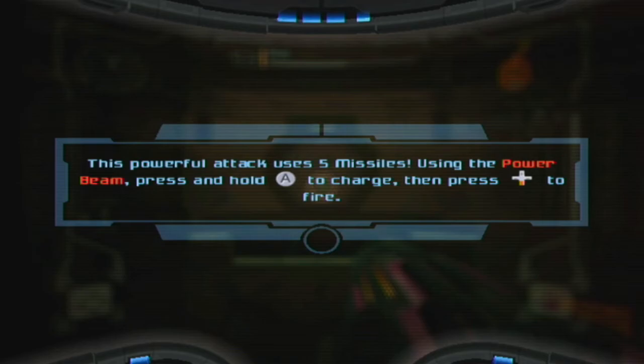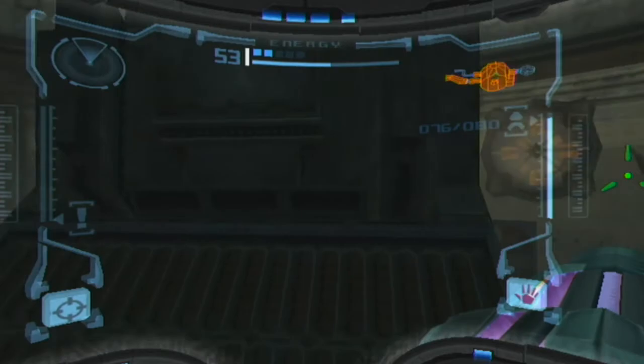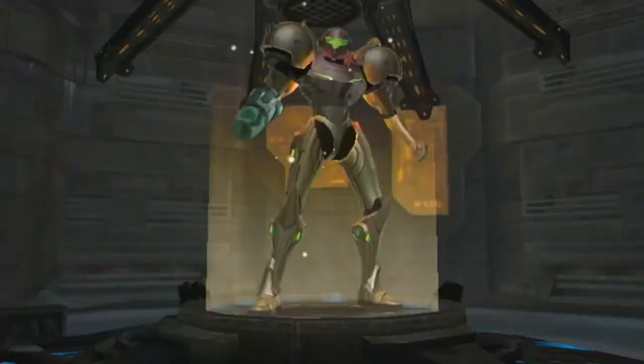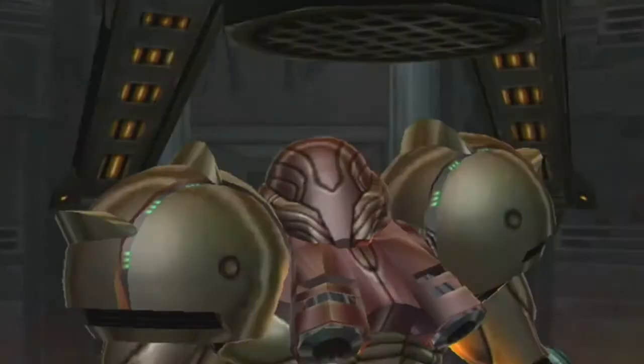It's a powerful explosive attack. It combines the charge shot and missiles for one big devastating blow. And you can only do it with the regular power beam, so you need to turn the wave beam off if you want to use it. Just going to quickly restore energy because I took way too much damage on the run up to this place. No, I'm not going to save.